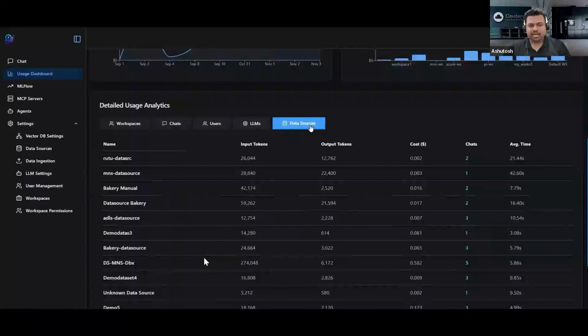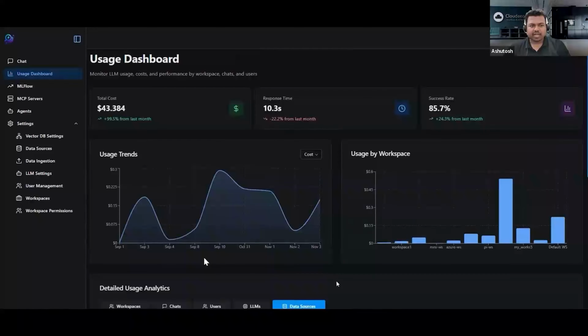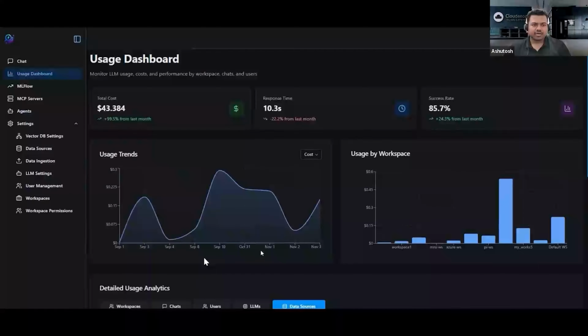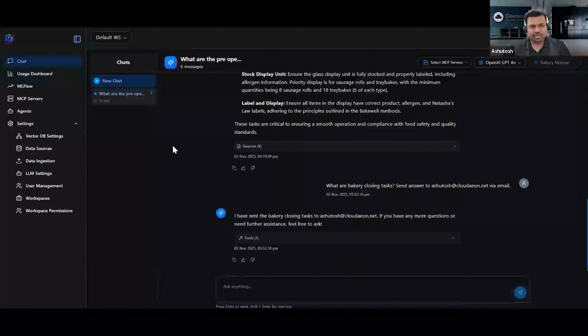So you can make a better decision of which components to continue using or which ones you want to discard, and you would get a comprehensive report by looking at this dashboard about where exactly each and every spend went. So yeah, that covers the usage dashboard.